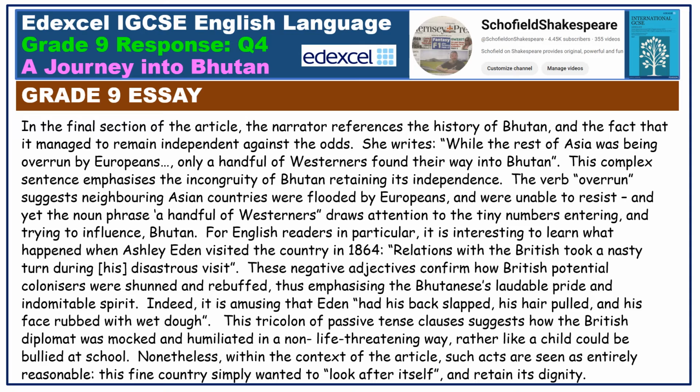In the final section of the article, the narrator references the history of Bhutan and the fact that it managed to remain independent against the odds. She writes, "while the rest of Asia was being overrun by Europeans, only a handful of Westerners found their way into Bhutan." This complex sentence emphasises the incongruity of Bhutan retaining its independence. The verb "overrun" suggests neighbouring Asian countries were flooded by Europeans and were unable to resist. And yet the noun phrase "a handful of Westerners" draws attention to the tiny numbers entering and trying to influence Bhutan.